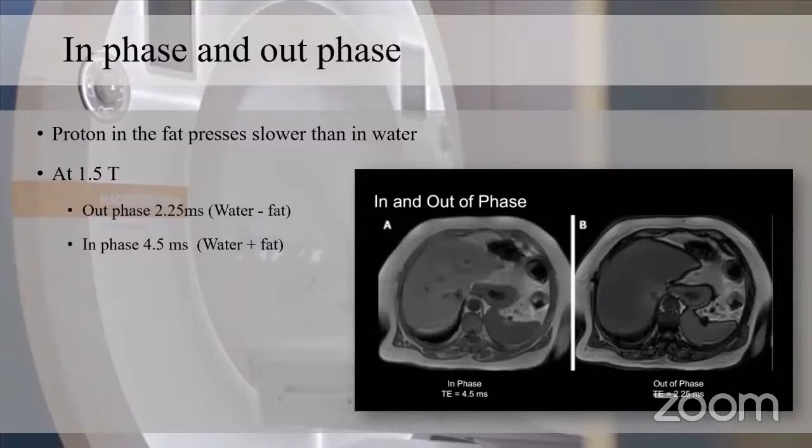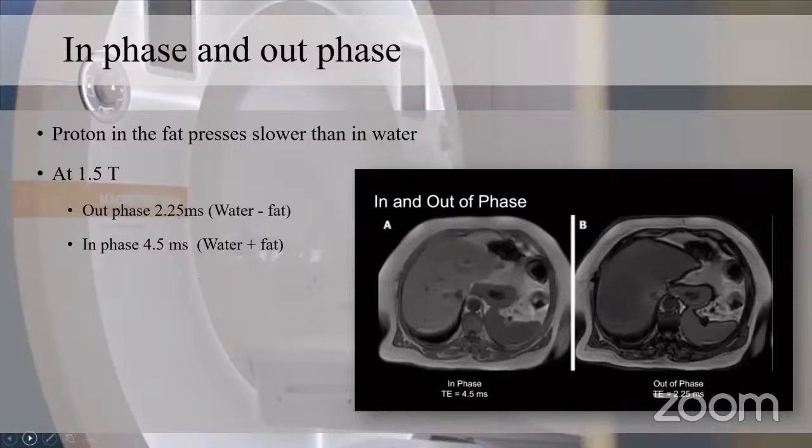In the images here, the first one is an in phase image and the second one is an out phase image. An easy way to understand the image is that surrounding the abdominal organs, there is a hypointense plane. It is an area where fat and water are both present, so that area is hypointense. The signals cancel here, giving a hypointense area seen around most of the abdominal viscera, because the organs contain water and the abdominal cavity contains fat. The TE we use is 2.25 milliseconds for out phase and 4.5 milliseconds for in phase.